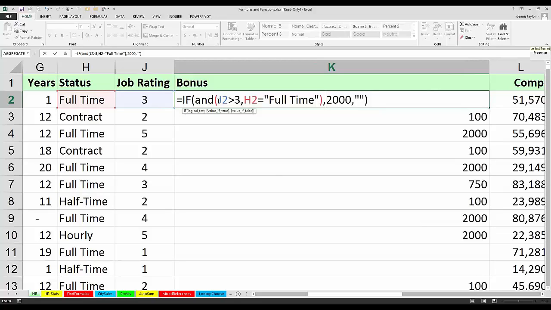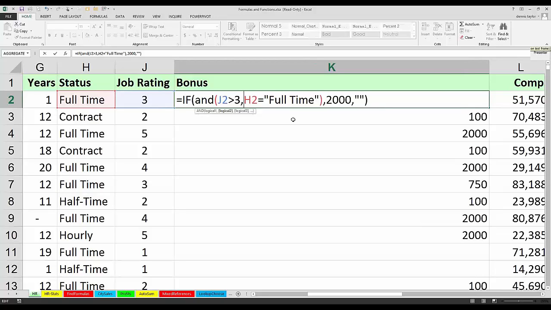Okay, so how do we read this? If your job rating is greater than 3 and your status equals full-time, comma, you get your $2,000, otherwise nothing. If one of those is true, that doesn't make it. It's got to be both. Now, first time I saw this, I thought, why isn't the word AND between the 2 conditions? And then I quickly realized that we can have many, many conditions within the parentheses here. So you might have 3 or 4 or 5, any number, up to 31 different conditions within an AND function. So repeating the word AND over and over between every condition would be somewhat cumbersome. So we read it as if every time we see the comma here that we read the word and, and then it starts to make a little bit more sense.